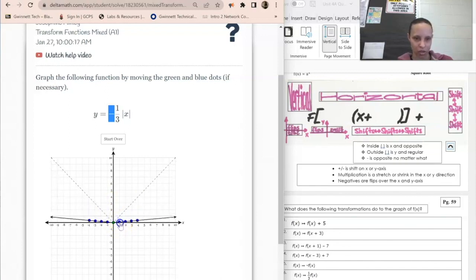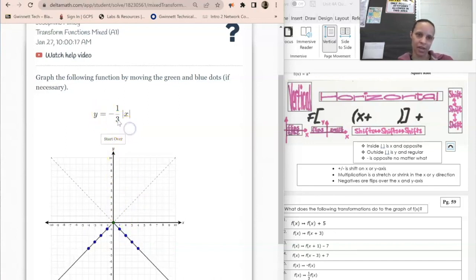So this is 1, so it goes to 1 right there. And again, you can take any point. This one is 1, 2, so I'm going to go 1, 2. You can take any point at all. 3 is going to go down to 3. Okay? So it does not matter what point, you're just flipping it over the x-axis.